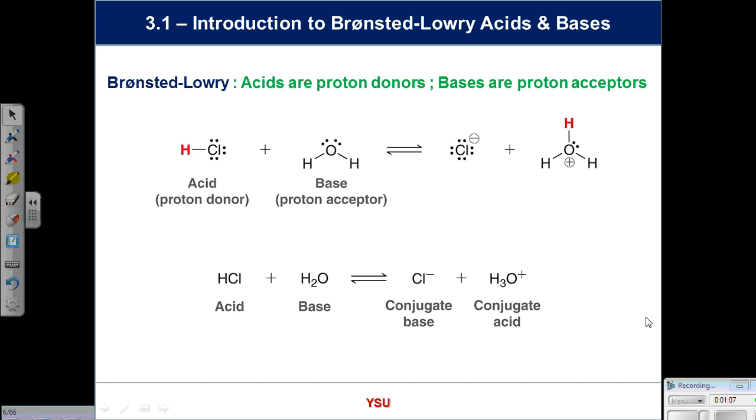But at the bottom, we've got some basic definitions now. An acid is one component, a base is the other component. And on the right-hand side, we've got the opposites. We've got the conjugate base and the conjugate acid. You must be happy with those relationships very quickly so that we can start to worry about equilibria. We can start to worry about whether an equilibrium is formed, and if it is, is the left-hand side better or is the right-hand side better? Is the equilibrium constant K greater than 1 or less than 1?